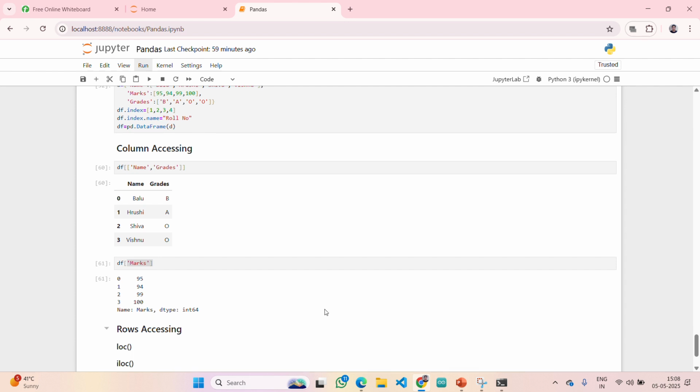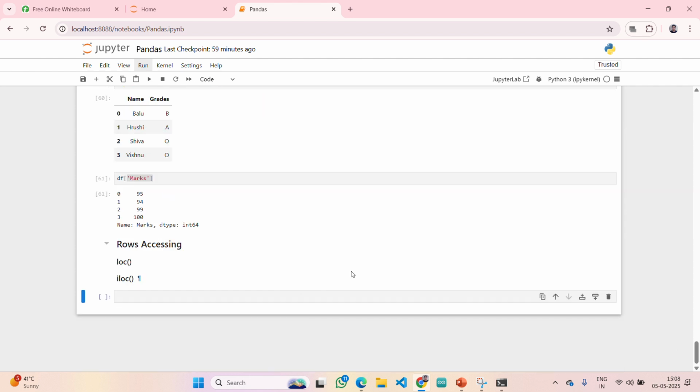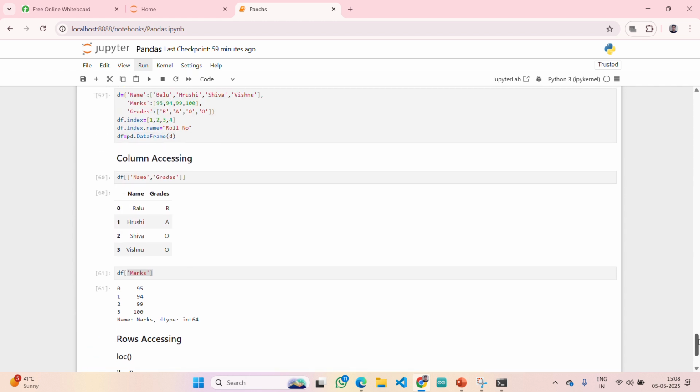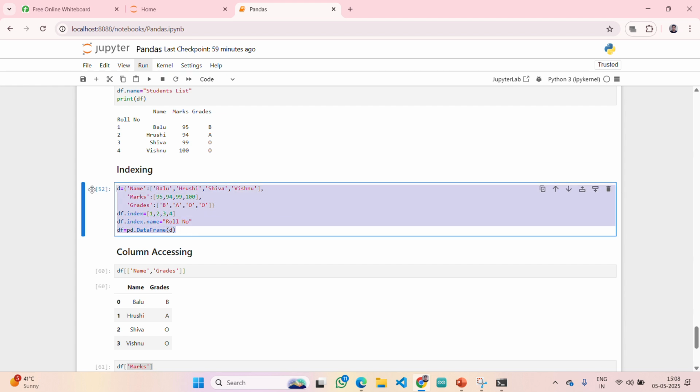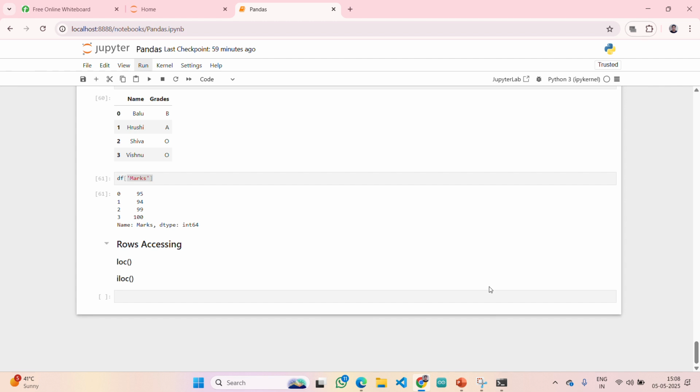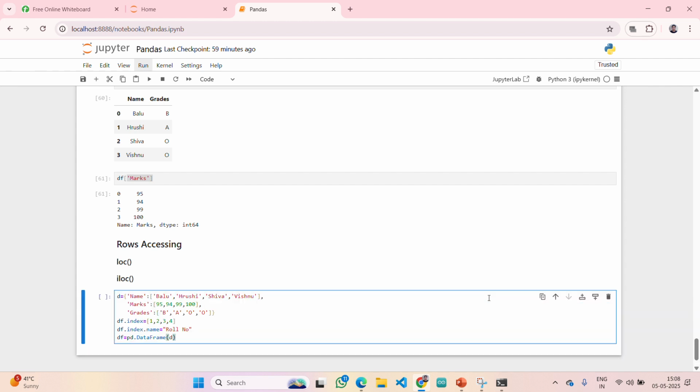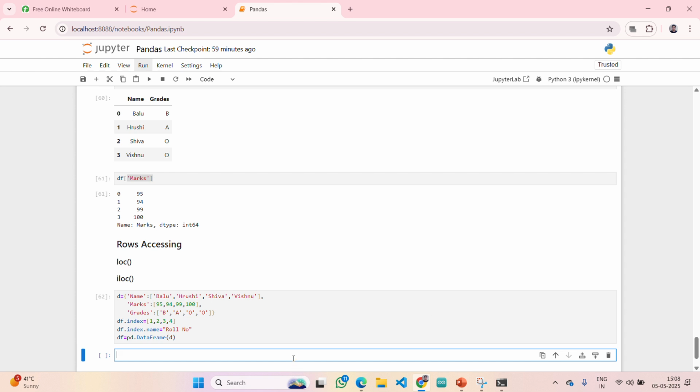What's the difference between those two functions? Let us see. Now let me consider the same data again. Again the whole thing I am copying. Yes. Now how do you access? What is my data frame?